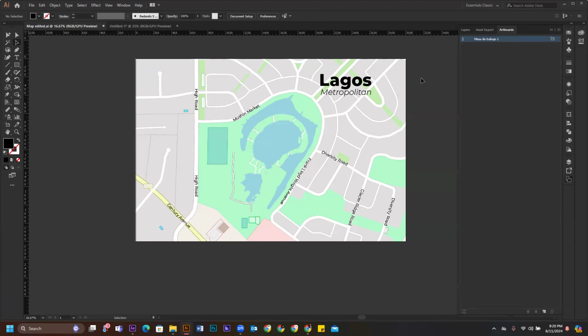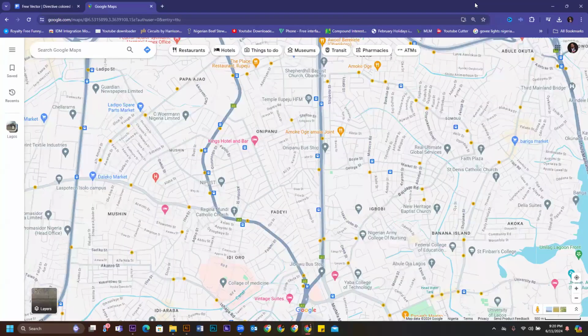I'm not on the group. I shared it, not on Google Map, on freepik.com. I shared that same freepik.com with you last week. I showed you how you can easily get that. Let me get this out of the way.